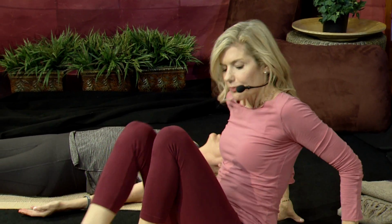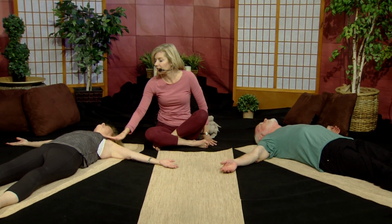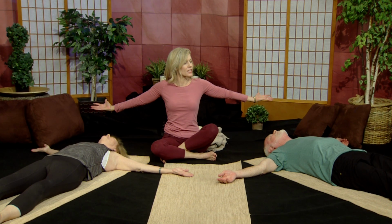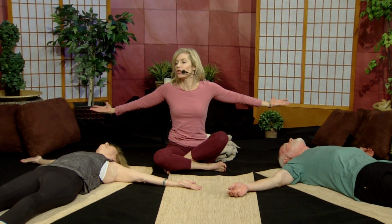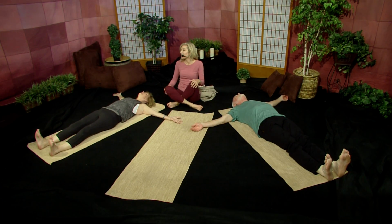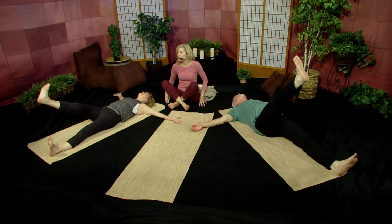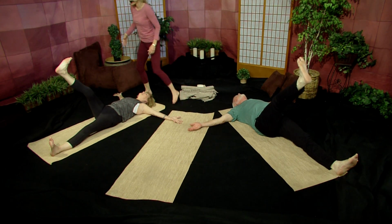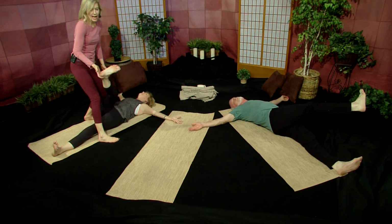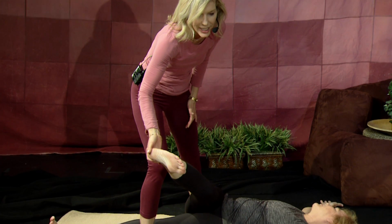Quiet your mind. And from here, extend your arms out to the side to create space in the lungs, to create space in the collarbones. Really wake up those fingertips and extend. And then what I invite you to do is extend those heels, flex your toes, please. Beautiful. And what I'd like you to do, please, is bring your right leg up to the sky, straight. The knee is as straight as you can. And as you lift the right leg, bring that right leg over to your left hand. And when you do that, it doesn't have to come to the floor. And you'll notice that your left toes are rotating towards your right foot. That's perfectly fine.